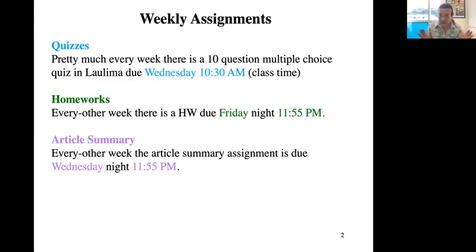So that means starting from today, you should go out and start looking for a peer-reviewed paper, and they must be peer-reviewed papers. So do not go to Yahoo and find some article that appeared on Yahoo that talks about things like smoking and cancer or something like that. We want real peer-reviewed primary literature, because that's something that I want to train you in. Since you are all upper division students, seniors finishing up your MCB or MBBE degrees, you want to have exposure to get used to reading and being able to communicate what you're finding when you do literature searches.